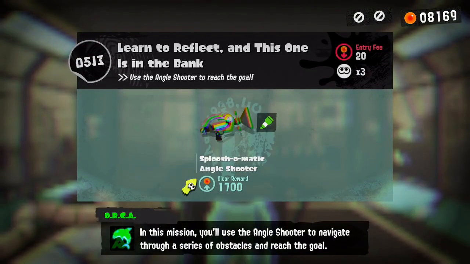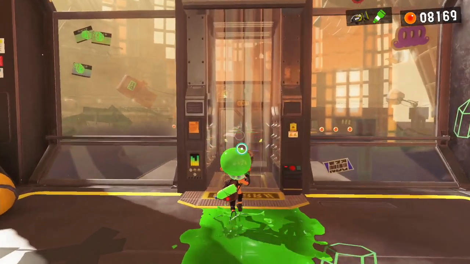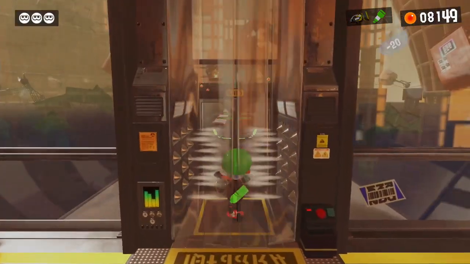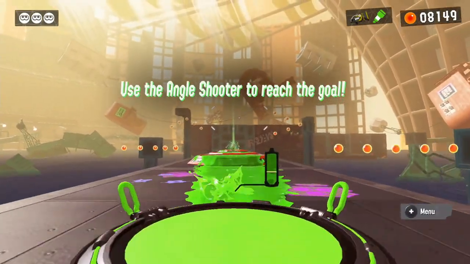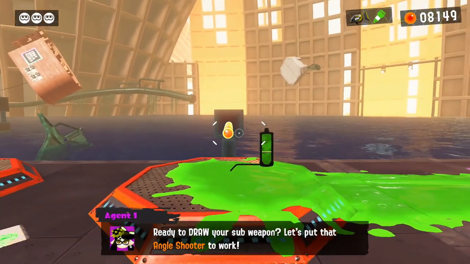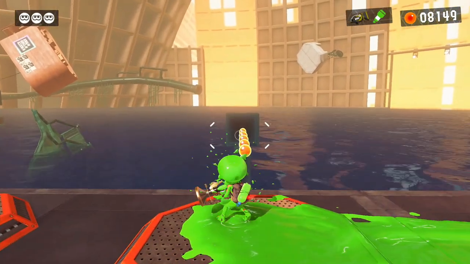Alright, in this mission, you'll use the angle shooter to navigate through a series of obstacles and reach the goal. Okay, so I just need to use the tool. Alright, good to know. Let's step right in. It costs 20 eggs, not a problem. Alright, so use the angle shooter to reach the goal. Alright. Ready to draw your sub-weapon? Oh, let's put it to good use. That's Agent 3's job. You're not even here.